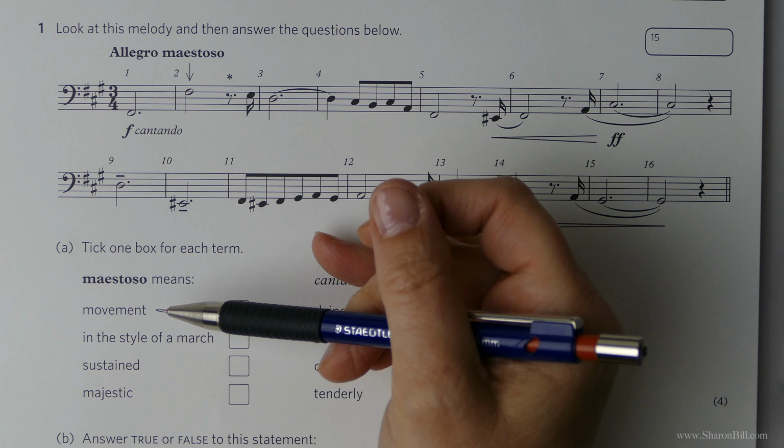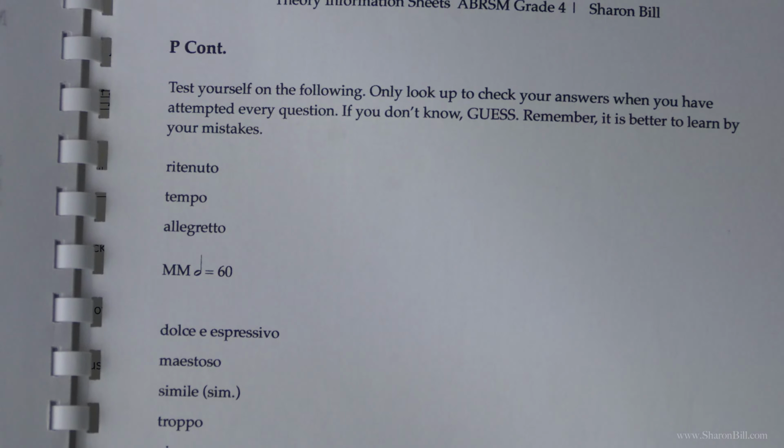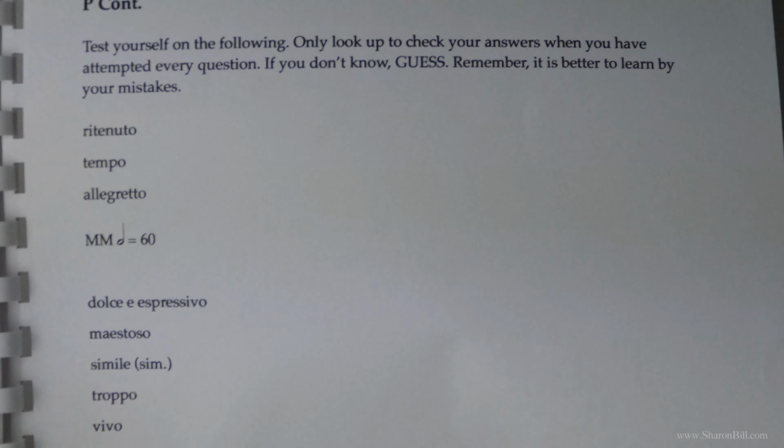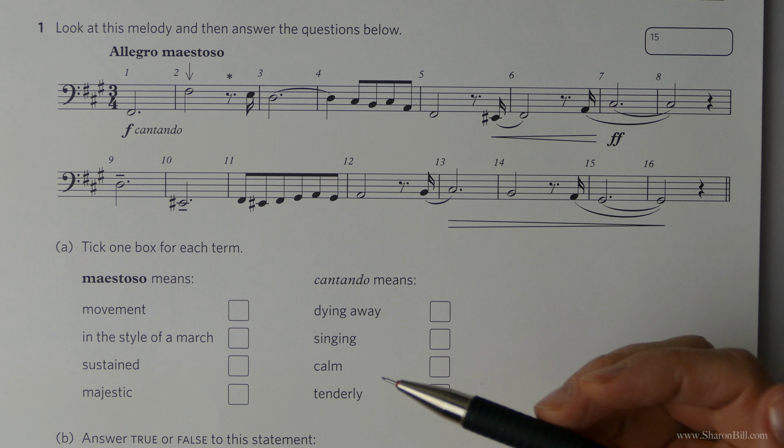Bear in mind this is all of grade 1, all of grade 2, all of grade 3 and all of grade 4 performance directions. In the PDFs I give you some tips and hints on how to best revise for these tests, and I also give you a little bit of a spot test there to help you just for your revision purposes. So now we'll just go through these.